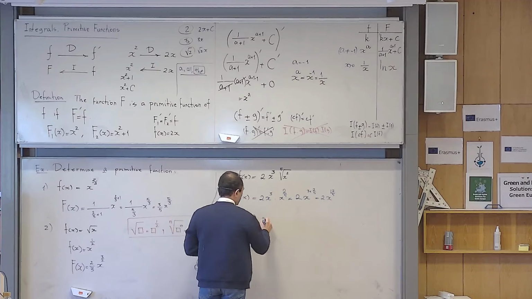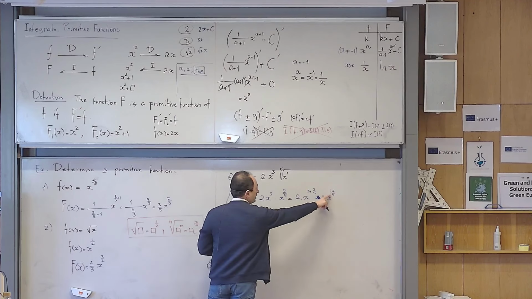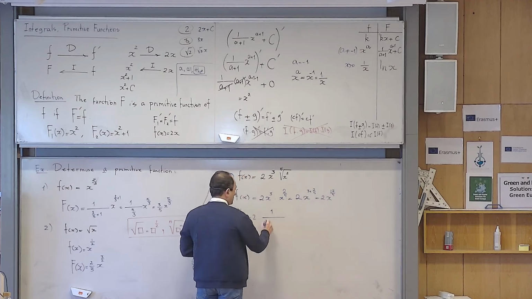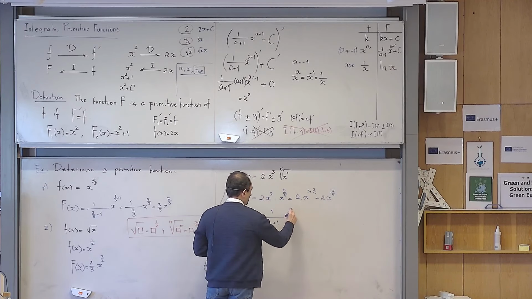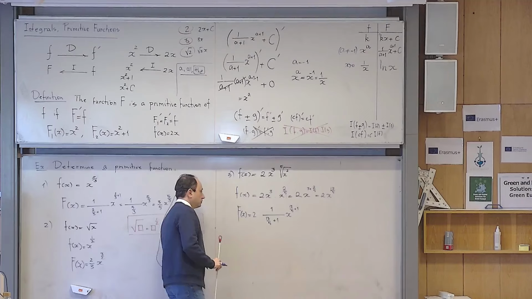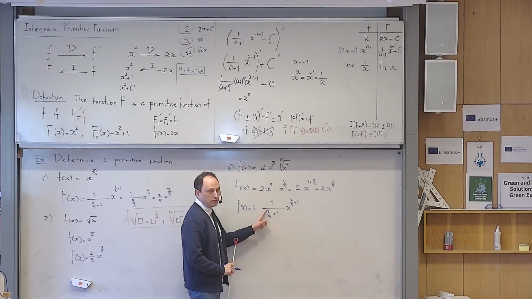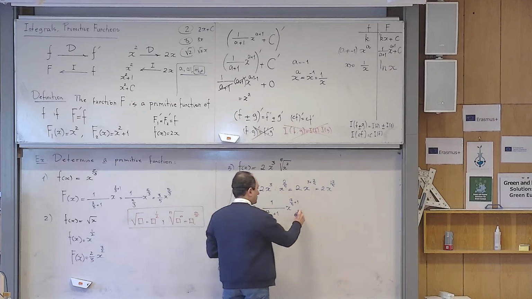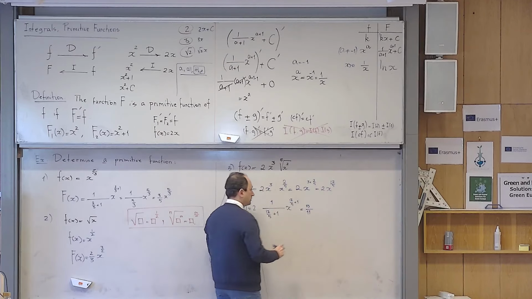Let me write it again here. So what is the formula? I use the second formula by applying the rule with a equal to 17 over 5. So it becomes x to the power of 17 over 5 plus 1, divided by 17 over 5 plus 1. Yes? And then you do the calculations. So what is the answer here? It is 5 plus 17, 22. 1, 2, and 22 are cancelled. Remember, it will be 11, and 5 will go up. So it becomes 5 over 11. Yes? And then this is x to the power of 22 over 5.